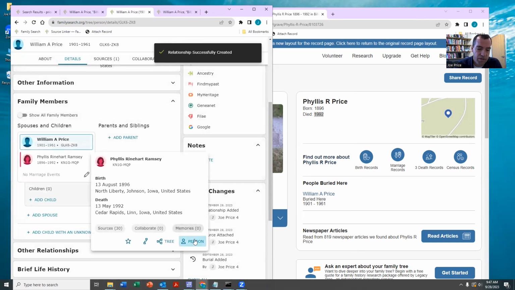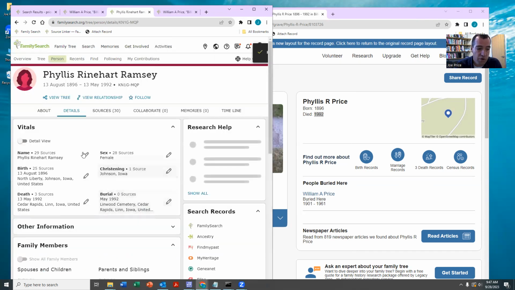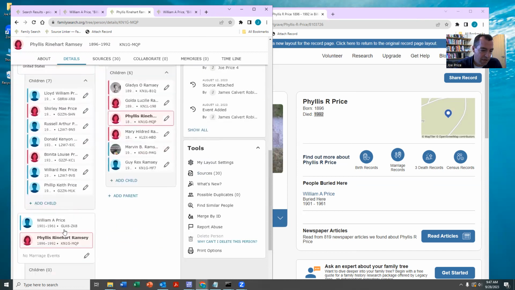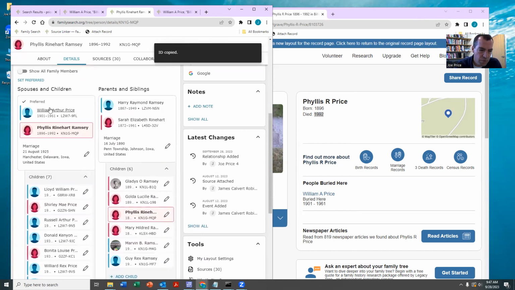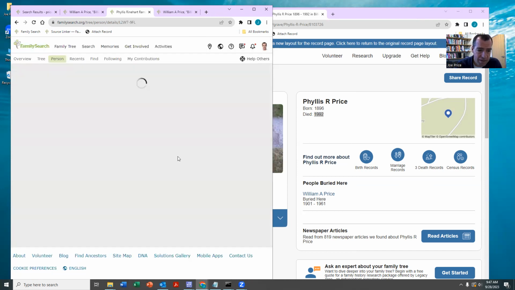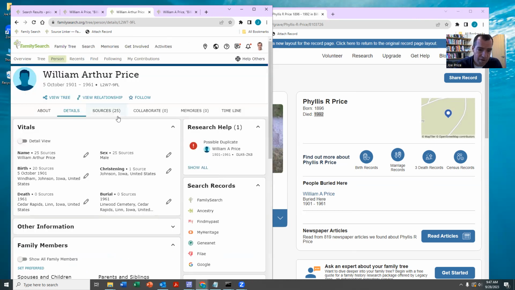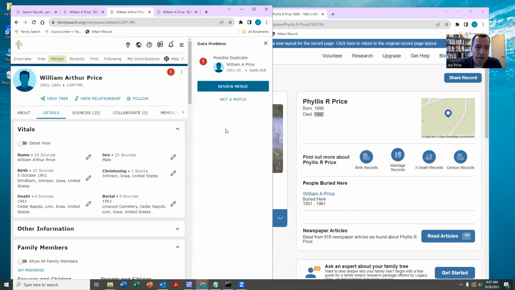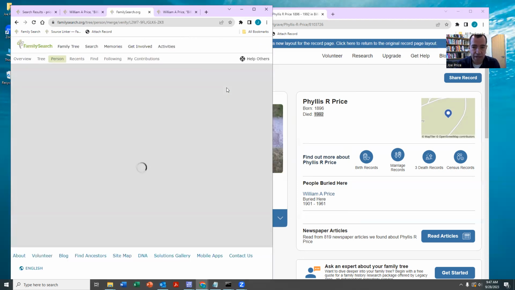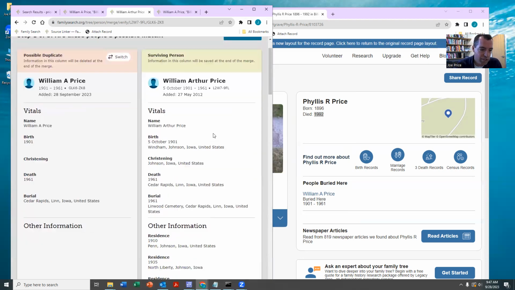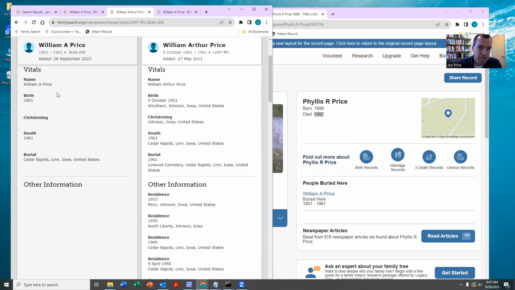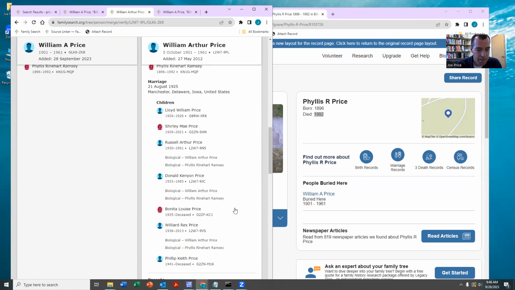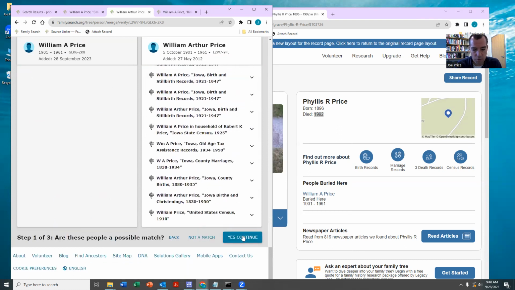And now that we've connected her to the tree, we can now connect her husband. So for whatever reason, Family Search couldn't directly provide a match to that person. But by adding the person to the tree and starting to add more information, we were able to make the connection. It is a little puzzling that they didn't have a record hint for this, given that things are lining up really well. I think the main thing was we didn't have any birthplace or death place. But yeah, so now William is on the tree.